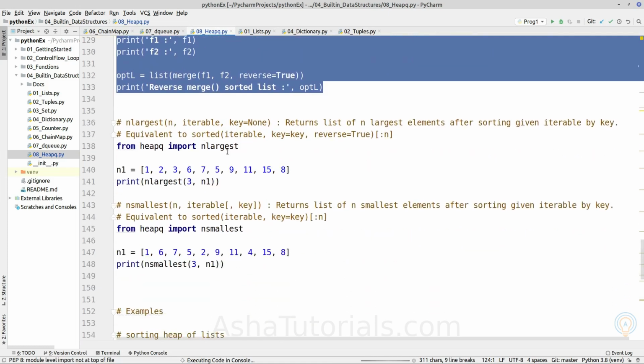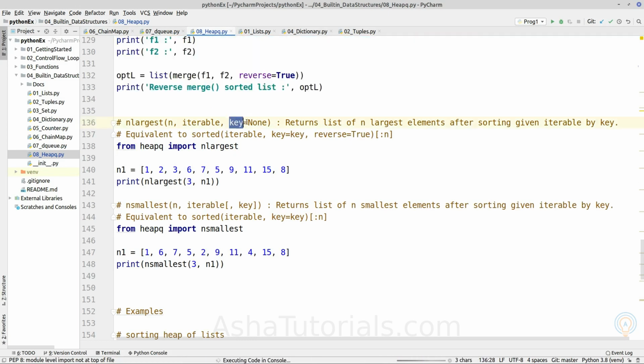The next method is nlargest, which returns a list of the n largest elements after sorting the given iterable by the given key. It is equivalent to performing the sorted function on the given iterable with the key and reverse equal to true, and then slicing from the beginning up to the nth element.